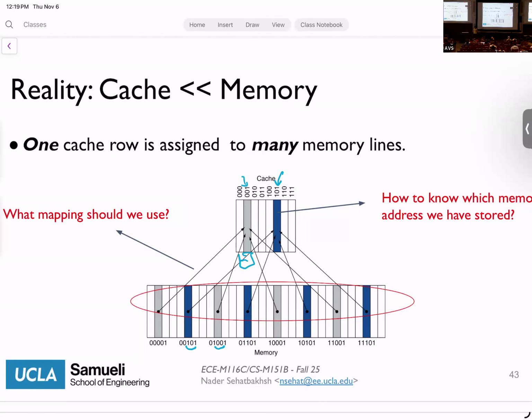So one way could be this: you can just find the first available spot and grab it, right? You don't necessarily need a mapping for the addresses. You can just find the first available spot and go for it. Any other suggestion?